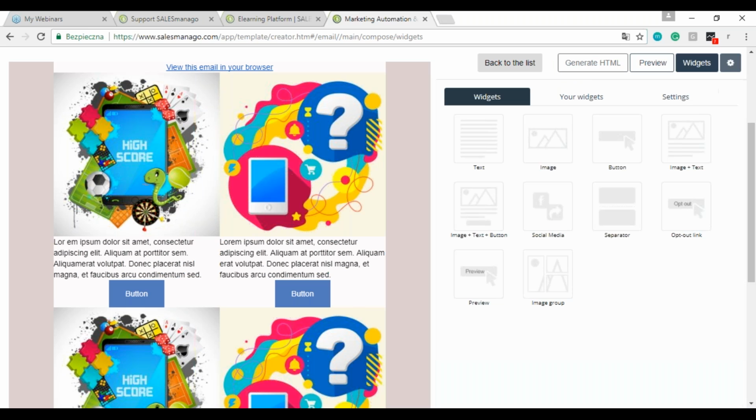And that's basically it. Then you click Save and Send, and your email will be saved. I'm showing you this today on a demo account, so I'm sorry I can't make any real changes on this demo account. But then you click Save and Send, and of course you will be able to find your email on the email list. You'll be able to edit it later on, and you will edit it as well in this creator.